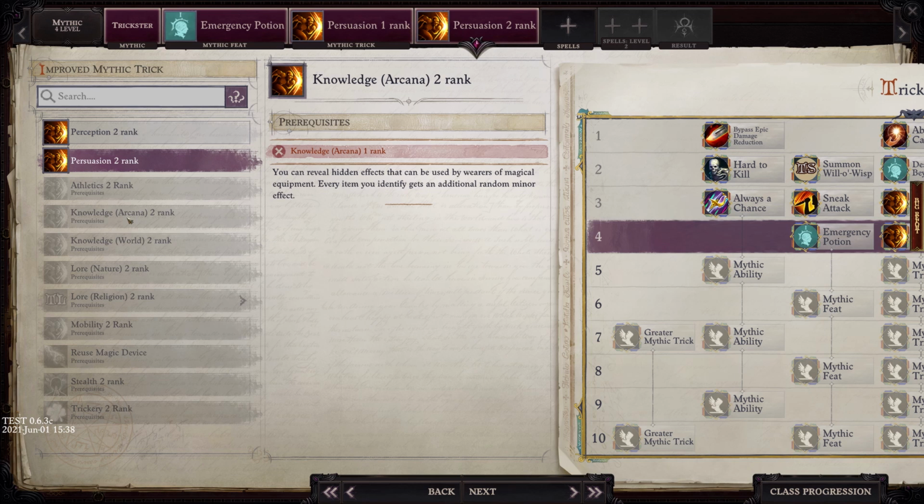Knowledge Arcana. You can reveal hidden effects that can be used by wearers of magical equipment. Every item you identify gets an additional random minor effect.